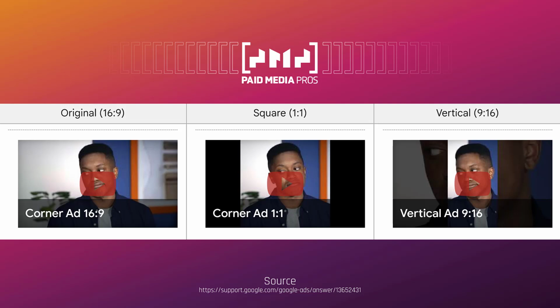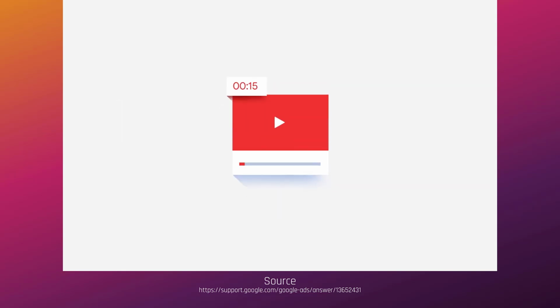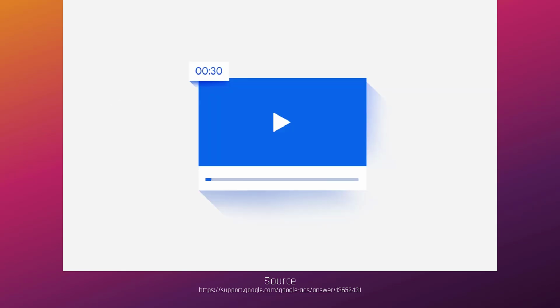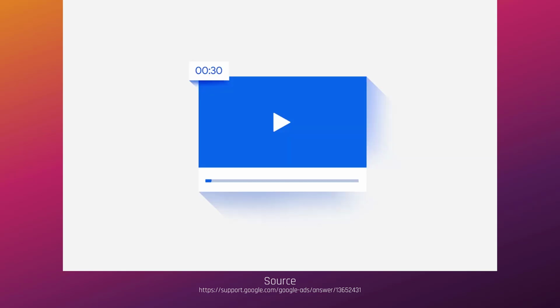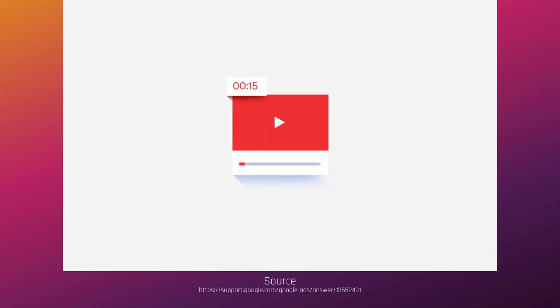Now, besides just cropping it into different ad sizes, Google can also take longer videos and shorten them. Google will do this by selecting key moments within the videos while trying to keep the original message and tone, again going through another quality review to maybe better fit the placement, particularly looking at Shorts. Shorter form content will work the best in the vertical video format for Shorts. Also, think about any of your app campaigns if you're promoting your app. Someone's already on an app, they weren't necessarily looking to watch your video ad, so keep it short and to the point. So longer video format may not work best for app promotion campaigns either. Google's AI will try to shorten it down, keep the same message to see if it performs better.